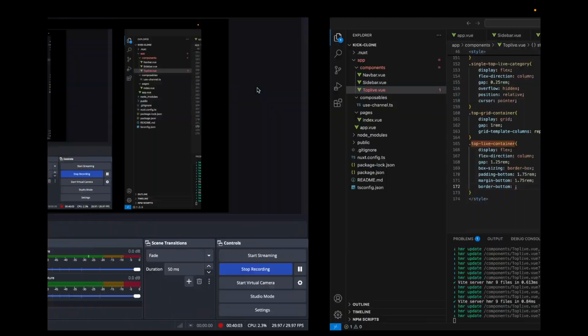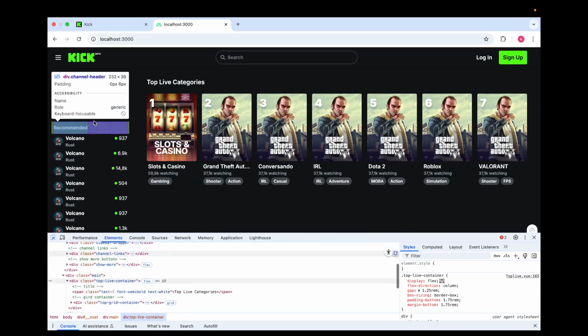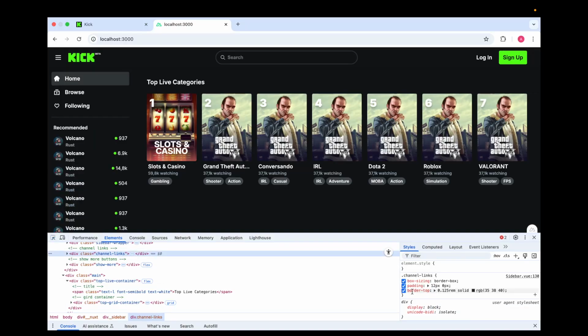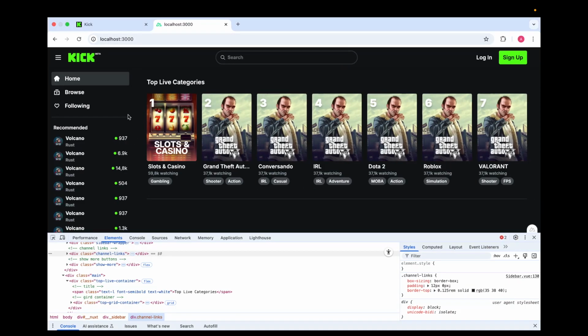We'll just copy this right here, the previous border that we created in our previous video, and we'll call this border bottom, like so. Save and refresh.